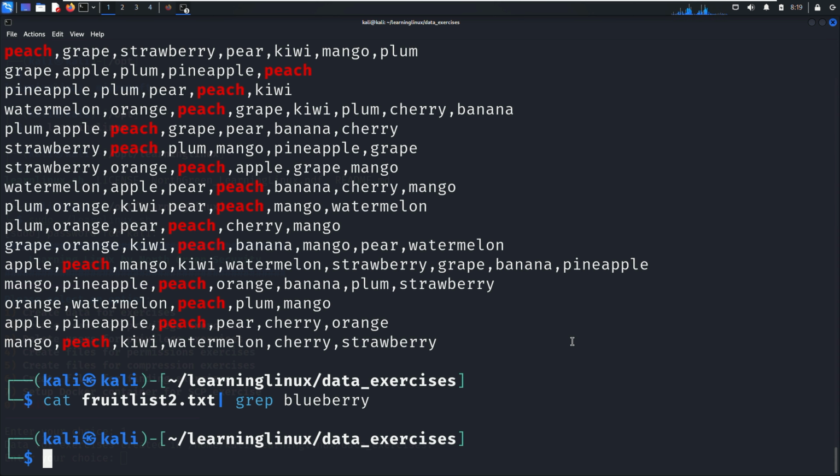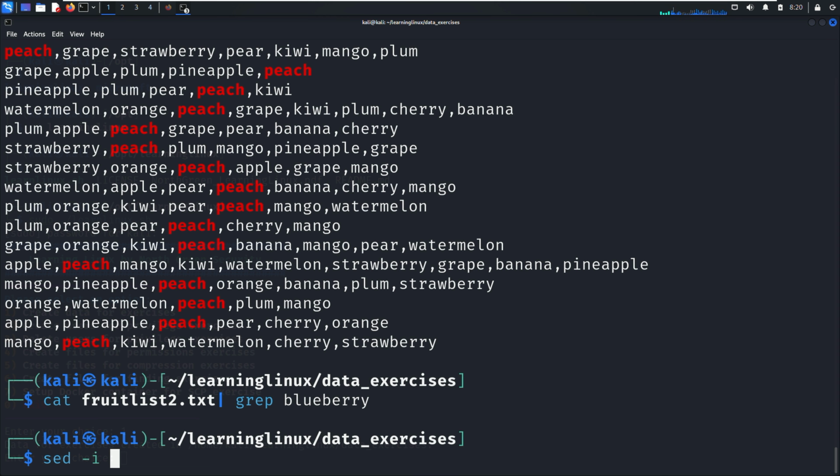I can do this using a command called sed. What sed is going to do is find and replace the values within a file. It's going to take my input file and make these modifications for me.